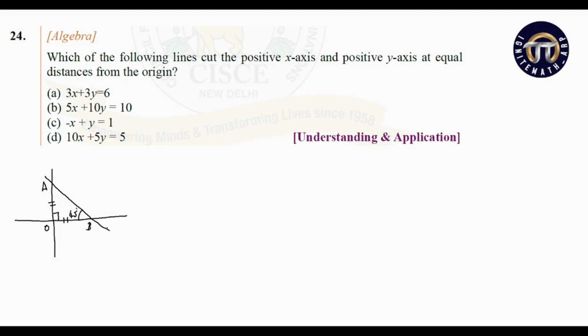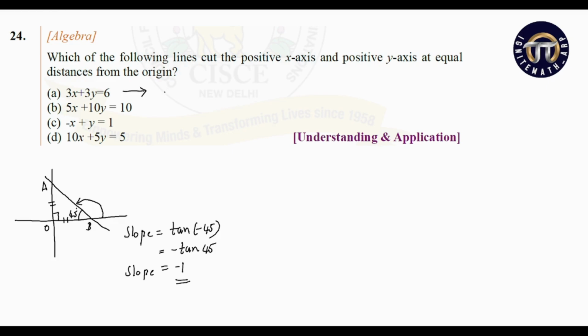So which of the following lines? The line whatever I have drawn, the slope of that line should be what, children? Slope will be equal to tan of minus 45. Clear? Whenever you are talking about the inclination, you have to take it in the anti-clockwise direction, but since it is an obtuse angle, I will take this angle and put the negative sign. So it is minus tan of 45 degrees, that is equal to minus 1. So the slope of the required line should be equal to minus 1. Here in these 4 equations, which is the equation of the line whose slope is minus 1, I need to check.